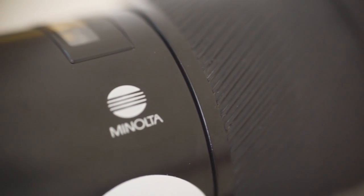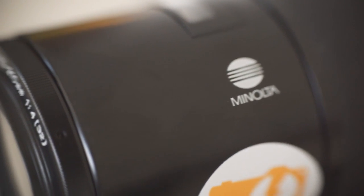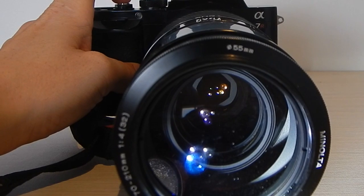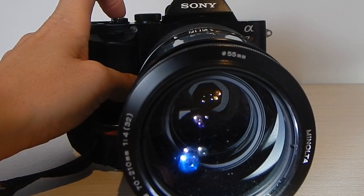and some of the lubrication grease loses its viscosity and starts to get into the iris. The grease is there to make the zoom mechanism move very smoothly in this lens, but once it got into the iris, it caused it to move very slowly, not allowing it to close down completely when a picture is taken. This causes extra light to get to the sensor and the image to be overexposed.